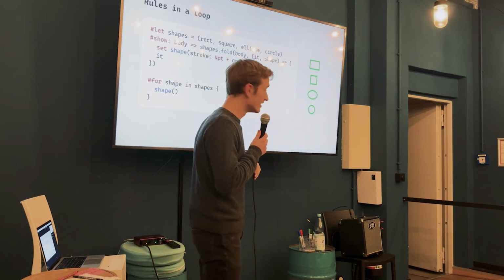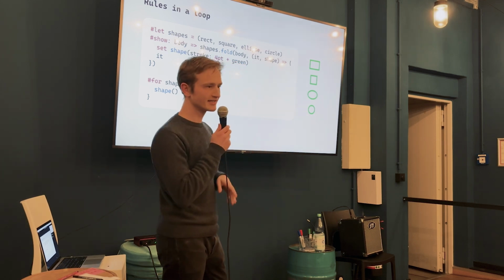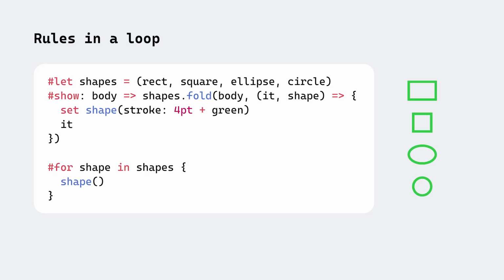The first one is still fairly straightforward, but it comes up from time to time on the Discord server that you can actually generate set and show rules in a loop. So I've taken an unusual example with a set rule. You typically see this with text replacements, where it's actually a bad option because it generates multiple rules and you would better use a regex.